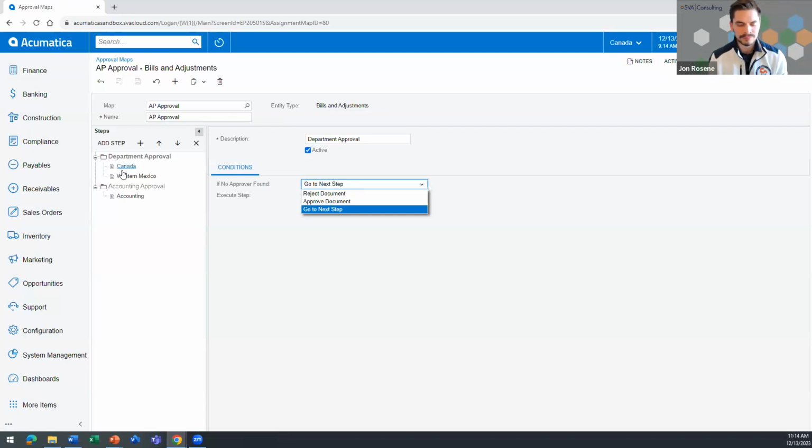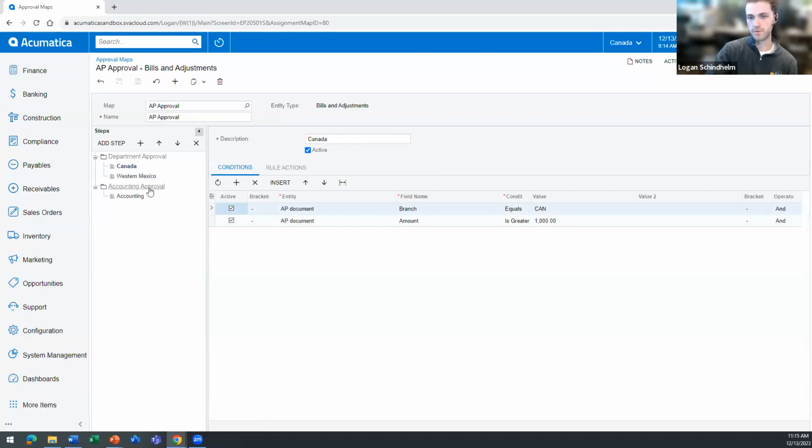Taking a further look into our rules within the system. As you can see, I'll click into one of our lines, so we can have multiple different departmental approvals. It can go through a different assigned approver or work group of approvals, depending upon what department in this case it's being routed to.